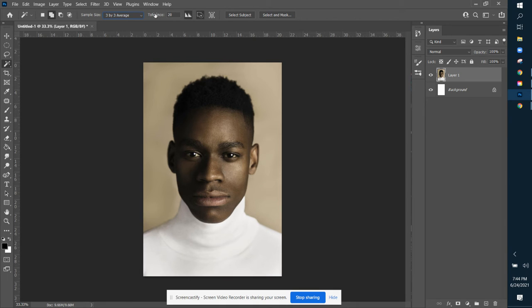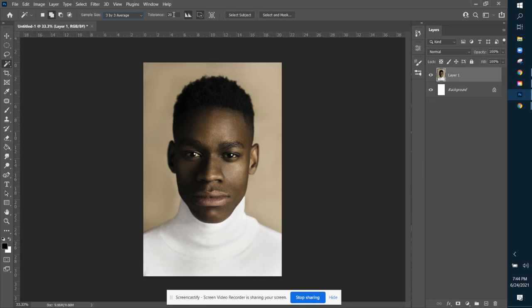Our tolerance is going to be crucial. Now, think of a tolerance as a town, or the population of a town. The lower the number, the more exclusive. It's going to be very, very specific. There's going to be very few people, so when you click on something, it's going to keep it very small. The higher the number I go, the more inclusive it's going to be, and the town's going to say, "Come on in, you're all welcome."